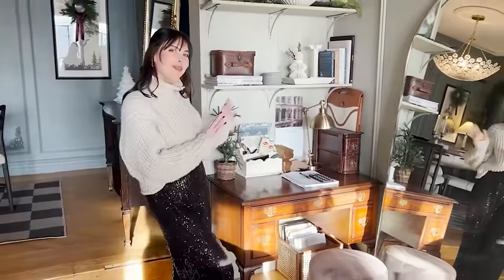And one of the, I guess, quirky things about this apartment is that our washer and dryer, which I so appreciate, it's in our kitchen. So the refrigerator doesn't actually fit into the kitchen. And this is our washer and dryer. So we actually made this center room an extension of our kitchen.